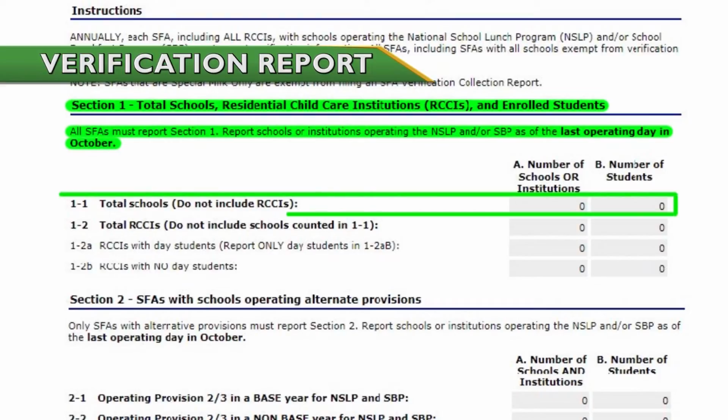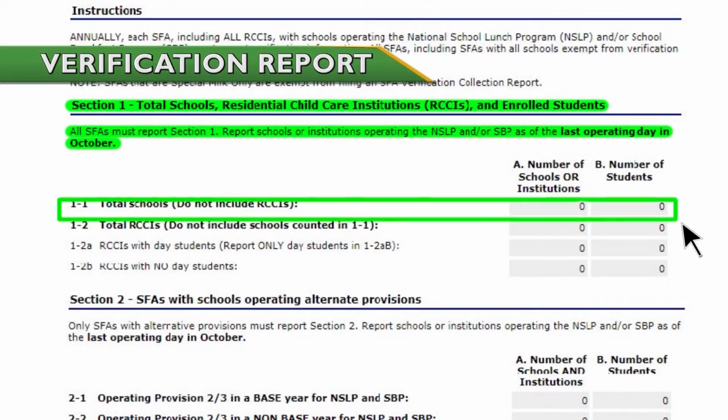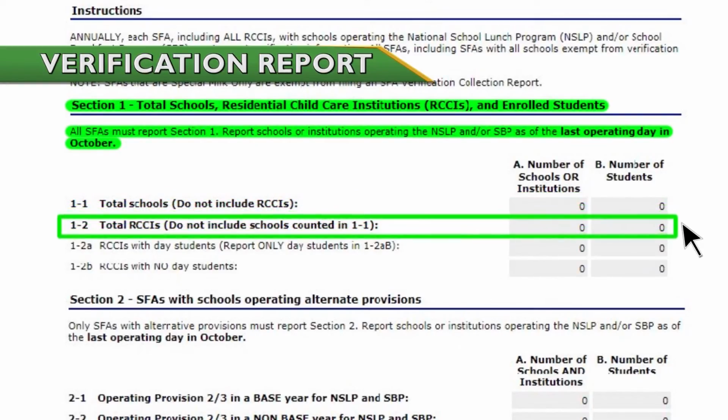Sections 1-1A and B indicate the number of public or non-public schools and number of students with access to National School Lunch Program and/or the School Breakfast Program. Sections 1-2A and B is for residential child care institutions only.